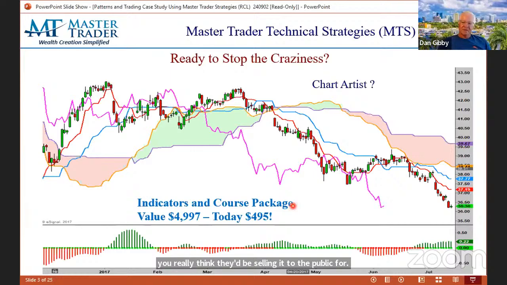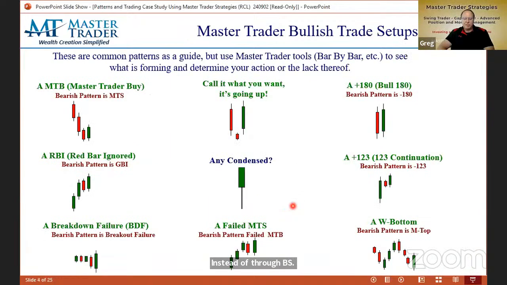Or would they take it to a hedge fund in New York that would power this thing, and they would monetize this ATM machine privately through leverage instead of through BS indicator sales, snake oil salespeople? Yeah, there wouldn't be a million different settings and all of that noise.